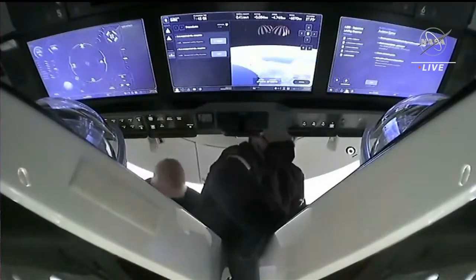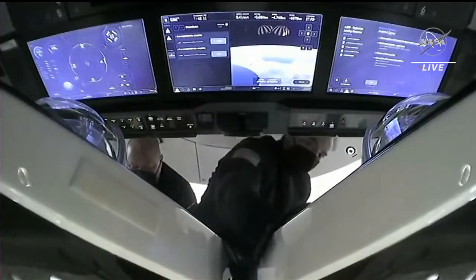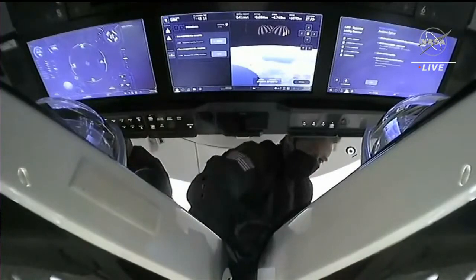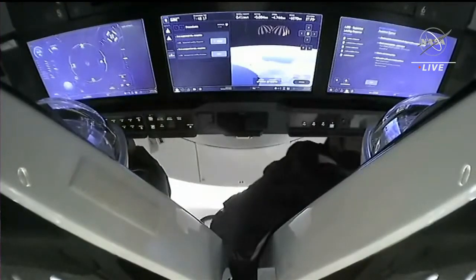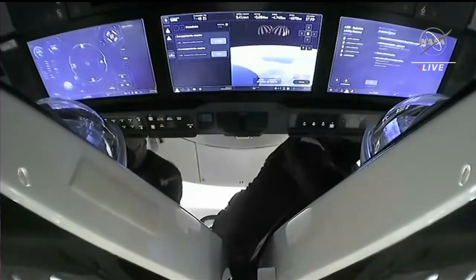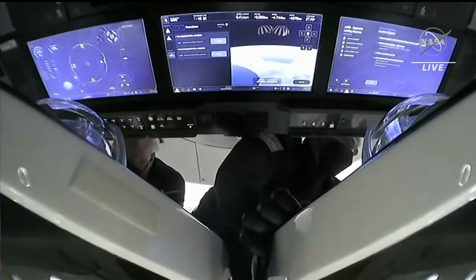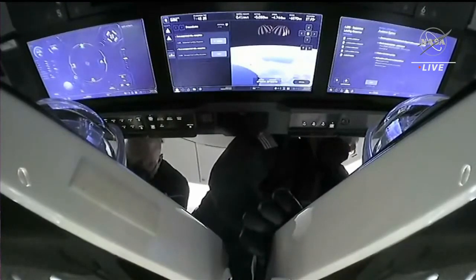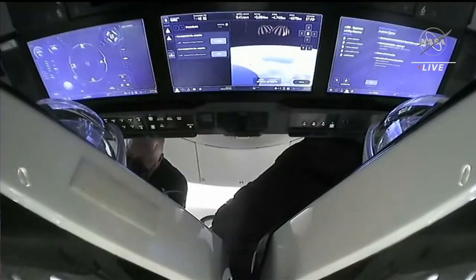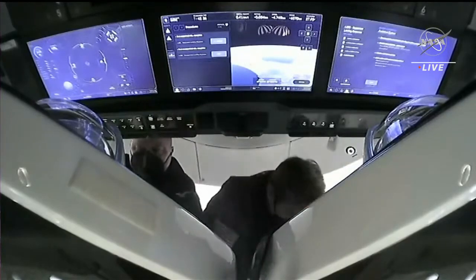So they're most likely debriefing the crew members on what to expect for their next steps, and helping them get out of their seat belts, just making things easier for that egress. We saw those foot restraints, or footrests, were removed from the spacecraft. So just making things easier for our crew members. As you can see, their visors are up. They are hopefully pretty comfortable in those custom fitted suits, as well as those seat inserts that are custom fitted as well.